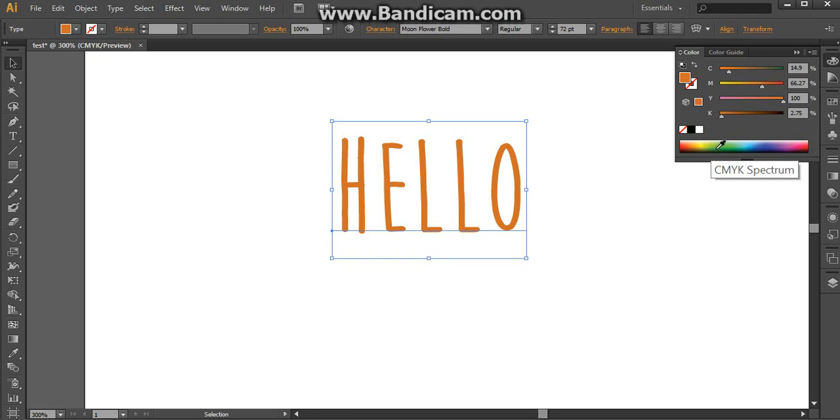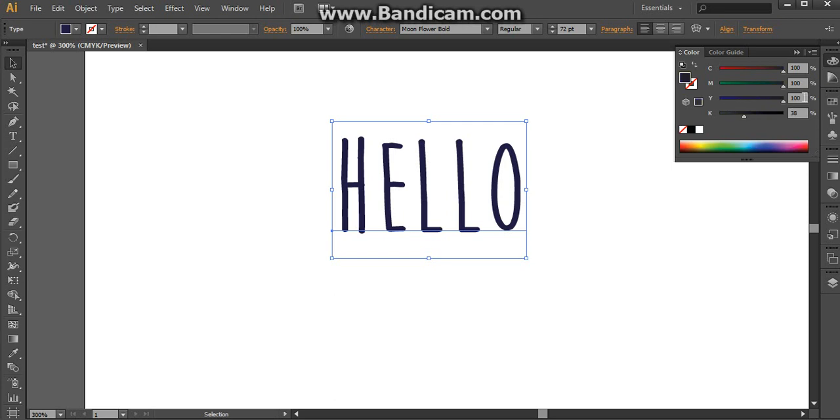If you'd like to be more specific, you can drag these sliders. CMYK stands for cyan, which is a blue, magenta, which is a pink, yellow, and black. If you want to add more pink, more blue, you just use your sliders.